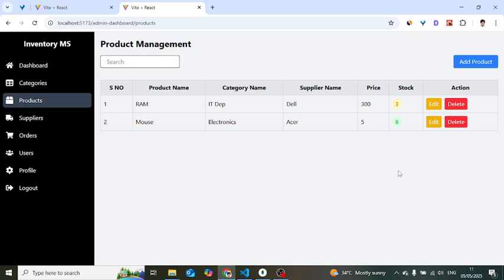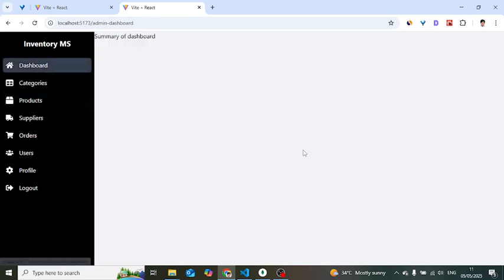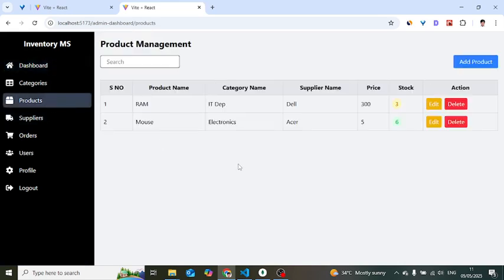Now let's implement the delete, then we will move to the search functionality. So whenever we press this delete button, we don't want to hard delete. Hard delete means to remove it from our database, because this product has relationship with other modules. For example, whenever we want to display in dashboard the summary of our products, for example, total products, income, revenue, all the things we want to display, and also in orders we want to see who ordered which products. So for these things we cannot hard delete the products, so we will soft delete.